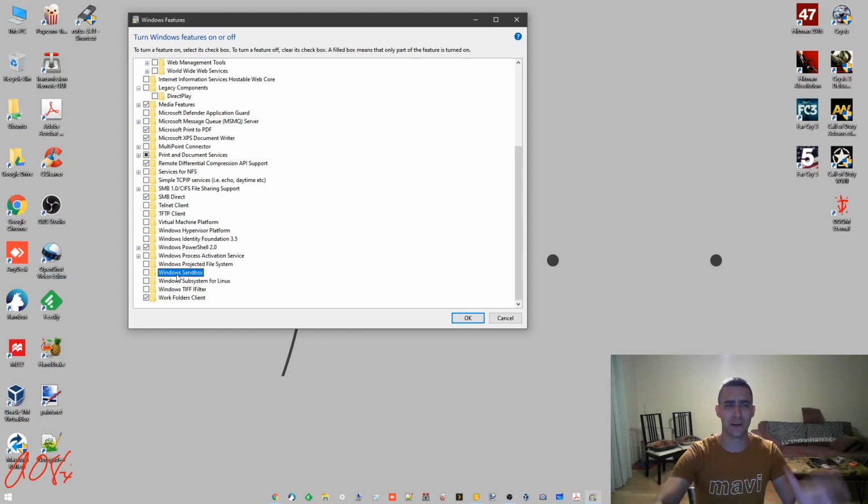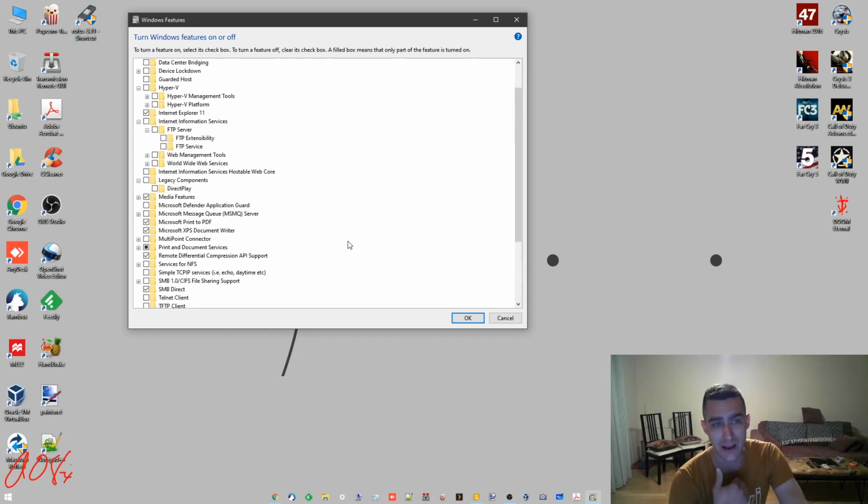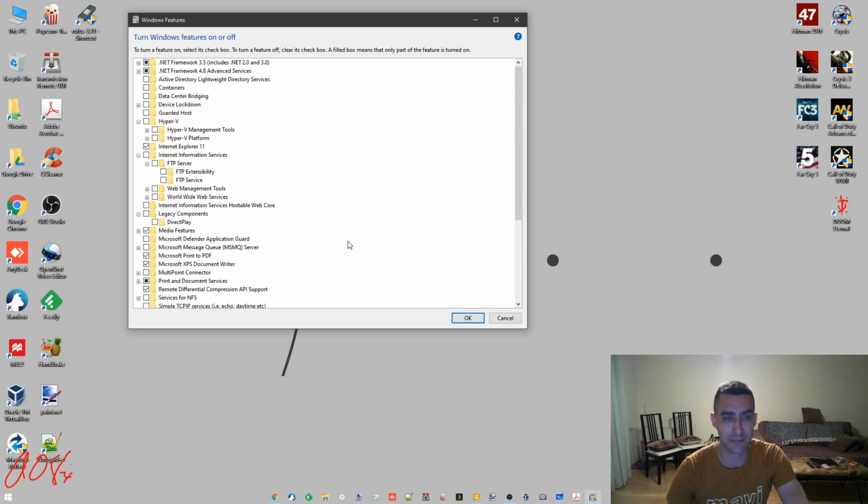There's a whole bunch of other stuff in here, tons of different features. Frankly, I mostly don't know a thing about them because it's just beyond me. But there's a lot of free stuff in here that you can install. Services and tools to create and manage Windows Server containers, which I believe is the Windows version of something like Docker, or perhaps Kubernetes. I'm not too up on that. But there's a ton of extra stuff included in Windows, free of charge, and you just simply need to turn them on.